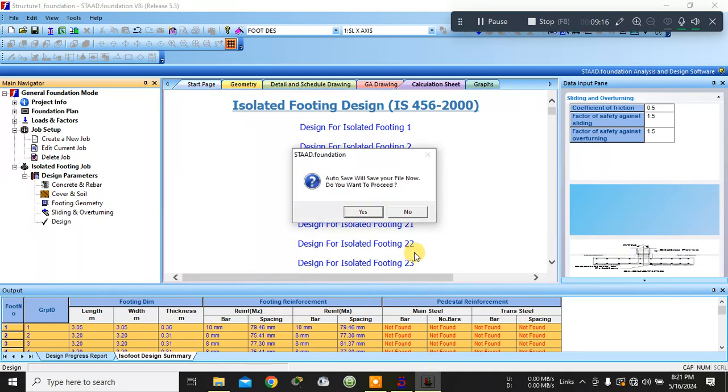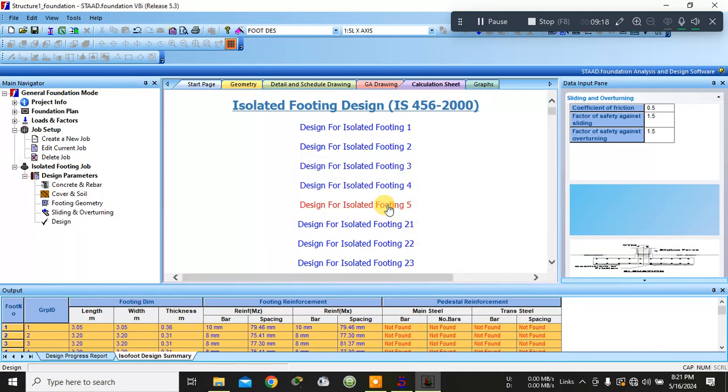Okay, save it. See, now my designing is over.